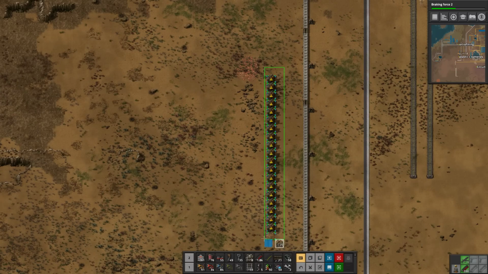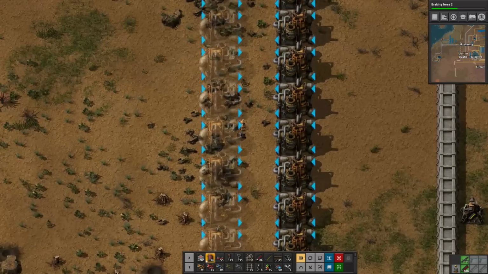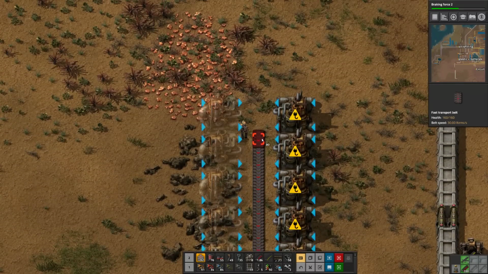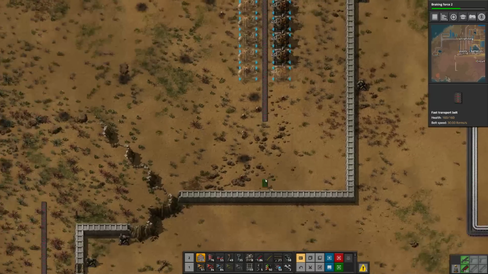So what I'm going to do is grab this as a blueprint, rotate, assume I have... No, I think I screwed up again. Oh, no, I did get the spacing right. Oh my god, I never do that. So our batteries are going to unload onto this. Hope I didn't screw up the math.